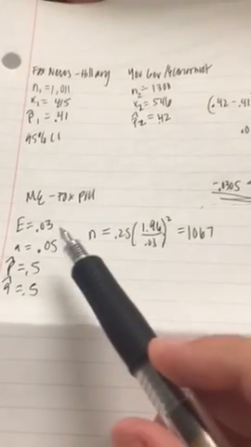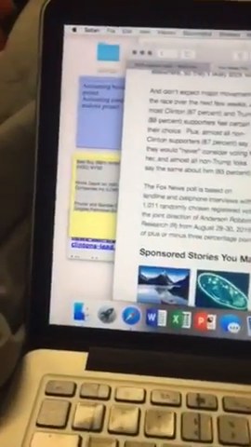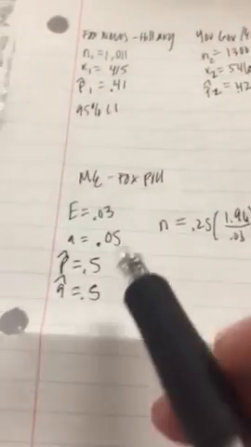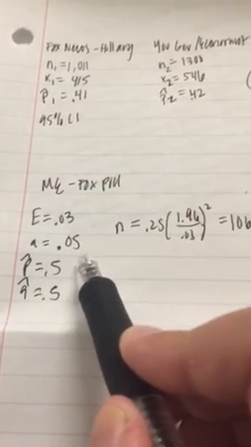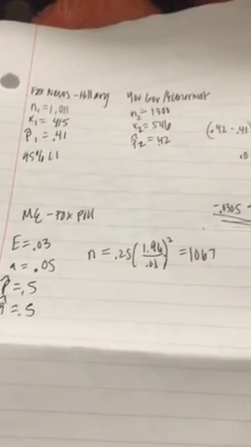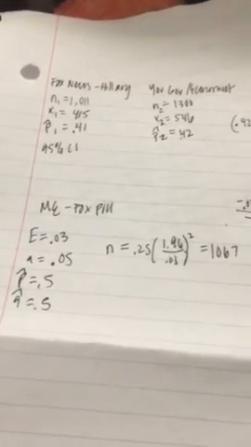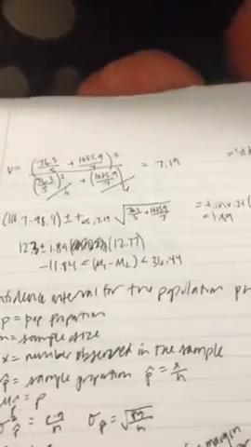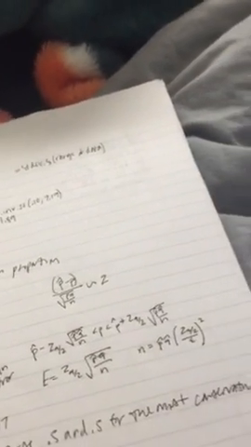And then for the margin of error, you have your E, which is the margin of error, and they gave it to you in the first one that I used. I used the Fox one again, and it's 3 percentage points, so that's 0.03. The alpha is 0.05, just assuming 0.05. And then p hat and q hat are both 0.5. He said in lecture that we just assume that's 0.5 because it gives us the largest sample size, and to use 0.5 whenever you're doing these because it'll give you the most accurate answer.